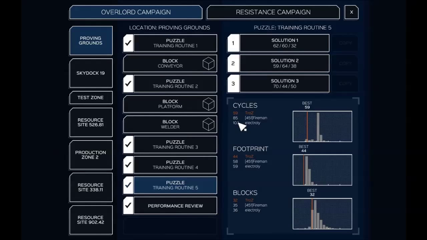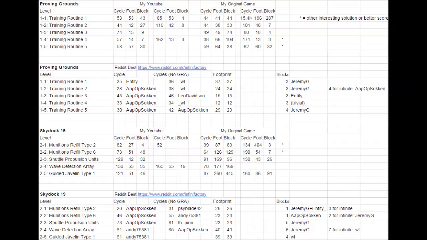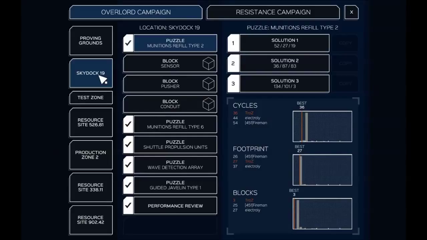Okay, that's it for the Proving Grounds. Let's go on to Skydock 19. I'll just give you another quick look here at my scores for Skydock 19. You can see that in my original game, I have some better solutions, but I did get some also pretty good solutions in my second playthrough.